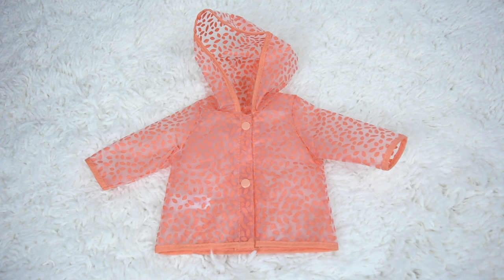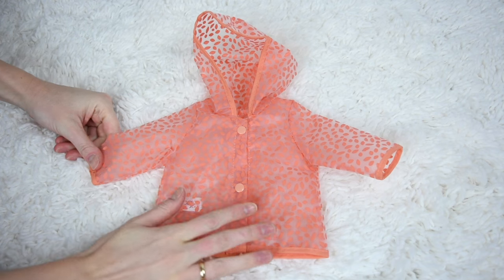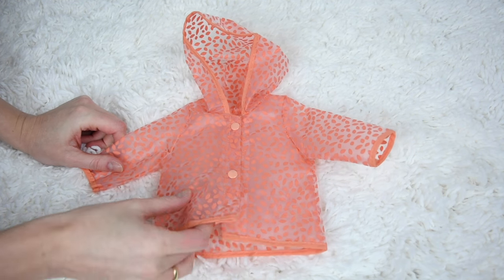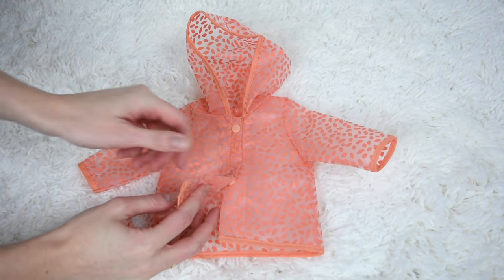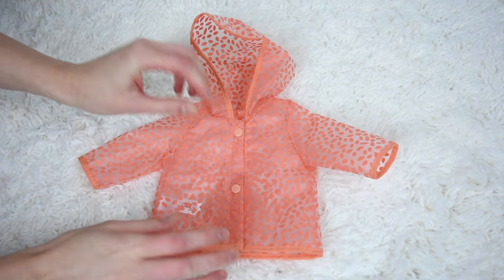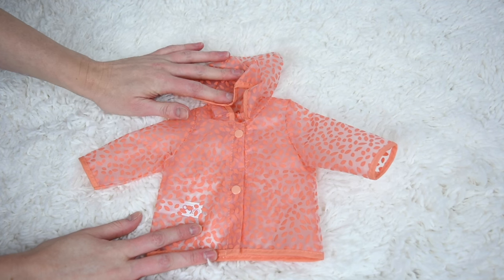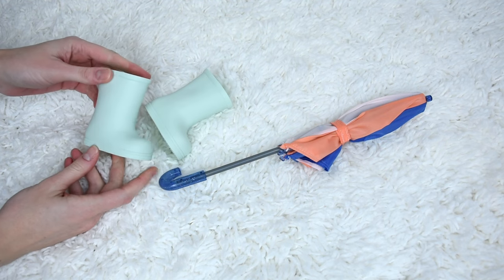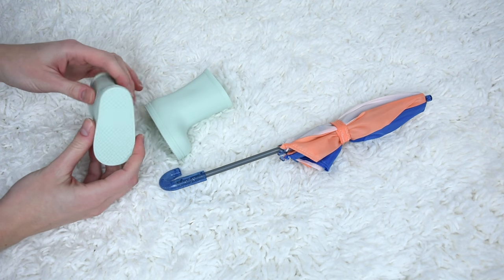So this is the rain jacket, and it's a really pretty peachy color. Kind of feels like a rain jacket too. And it's clear, it just has a leaf kind of print all over it. The snaps actually work, which is great. And then it has a really big hood right here, so your doll can easily fit it over her head and hair. These are the rain boots for the outfit, and they're soft and squishy.